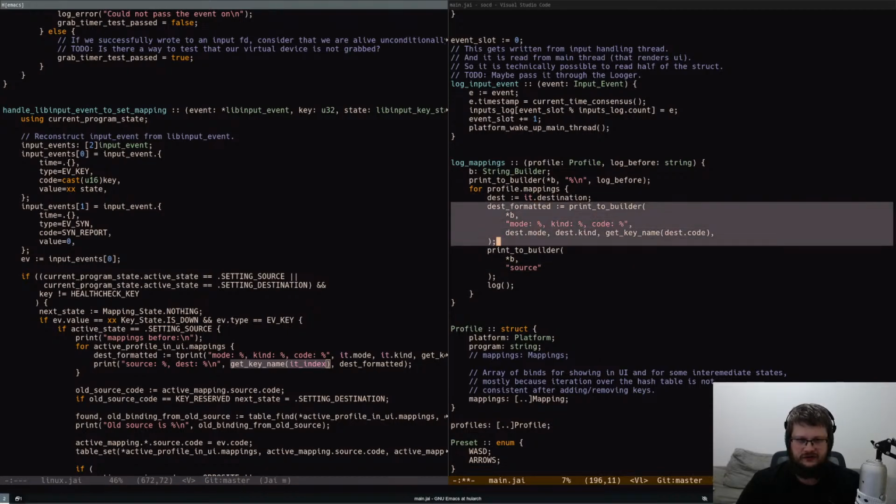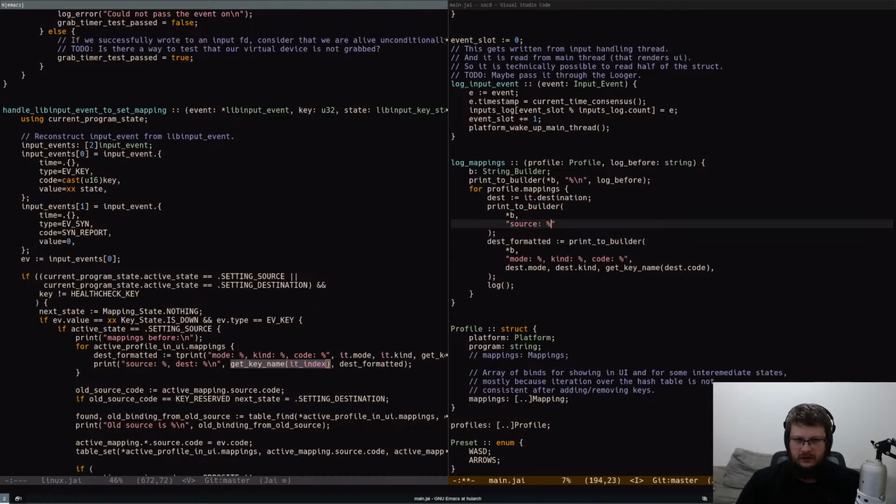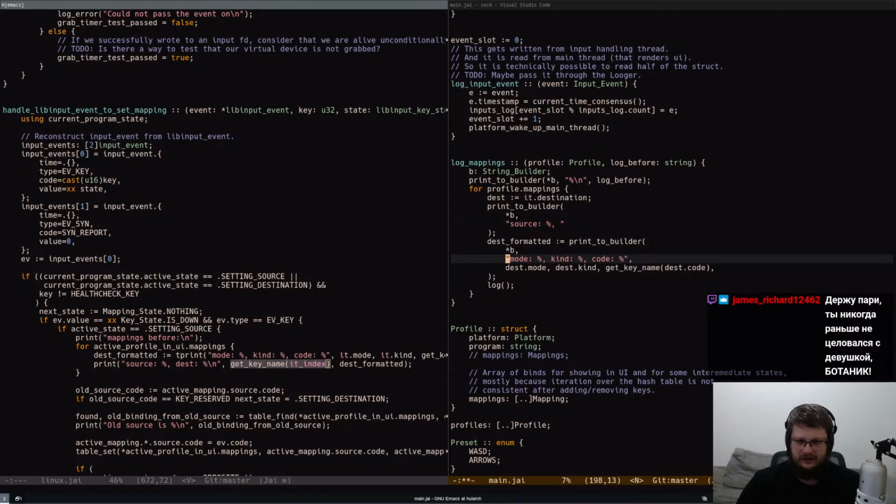So destination goes after source because we're printing to builder. Destination. Well, fuck. Source. So it's gonna be like this, kind of like that, and then destination like this.